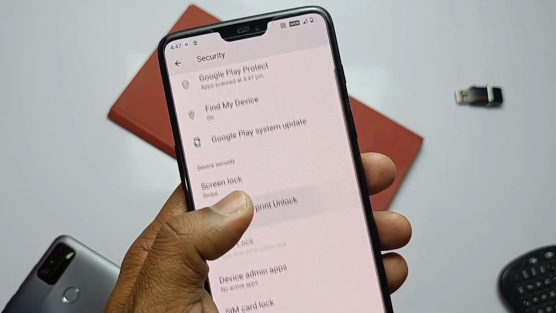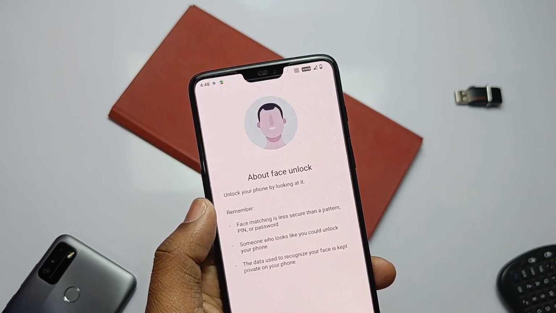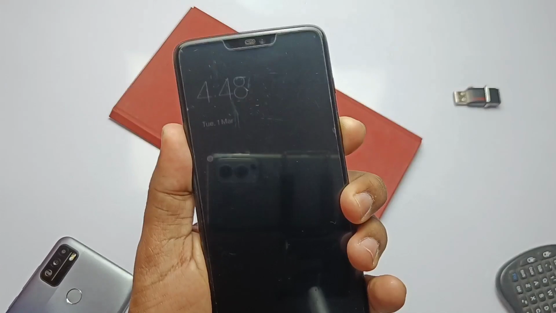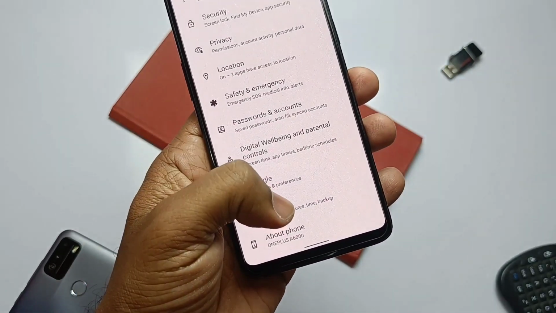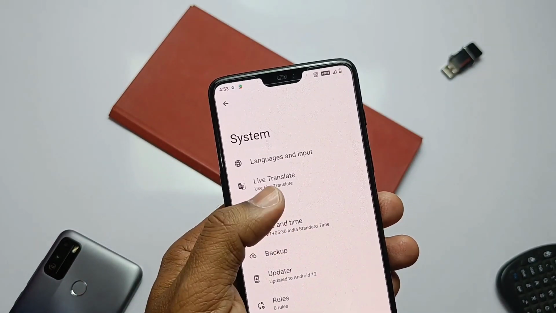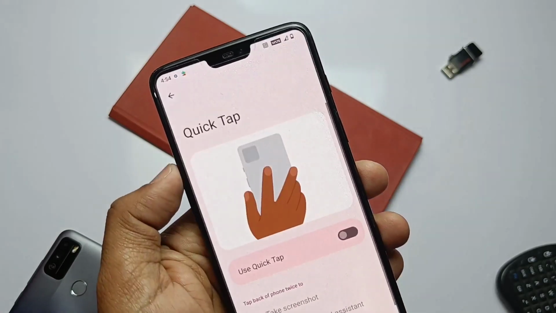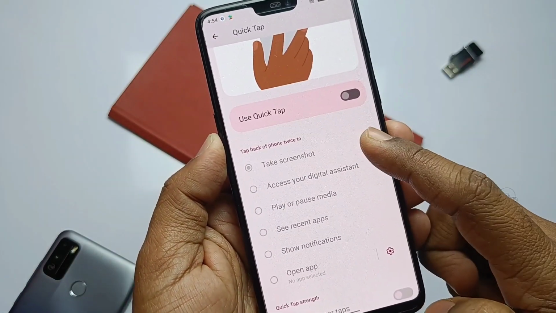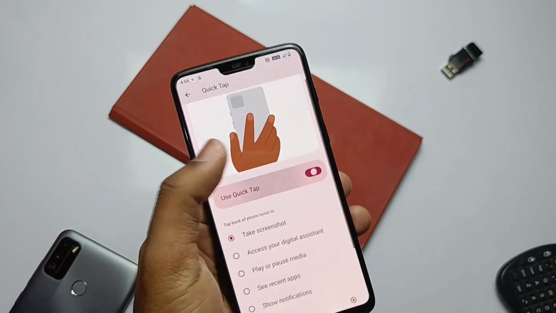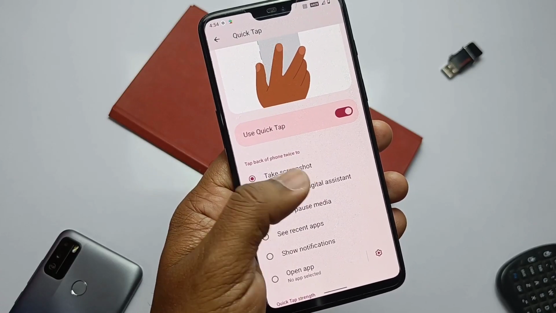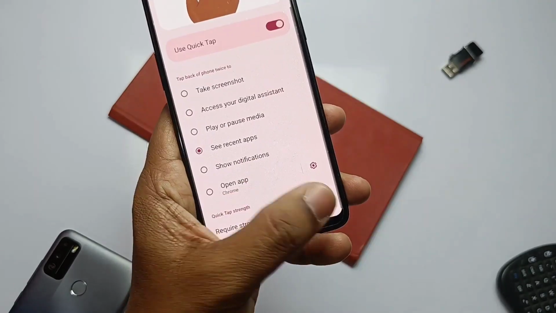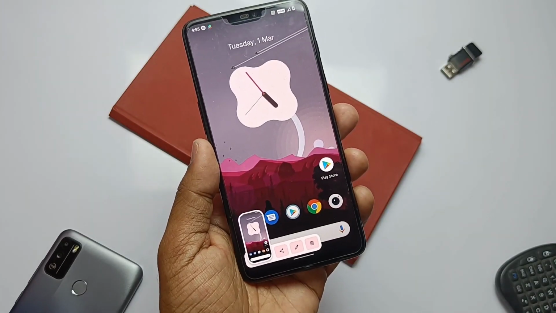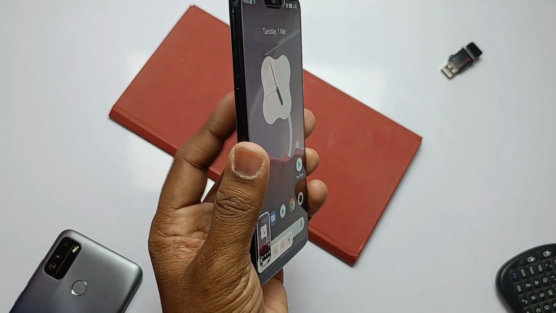The long awaited feature, face unlock, has been added in the security setting. It's super easy to add the face unlock, but I felt it somewhat slower than the Awaken OS. Another super addition is the Google Columbus gestures. It's nothing but the quick tap gesture available inside the system under the gesture setting. Here we get the quick tap gestures for a bunch of activities like the screenshot, recent panel access, Google Assistant activation, etc. There is a separate tab for the quick tap strength. If we enable this, we need a stronger tap to access this feature. It's a very good feature and working perfectly.